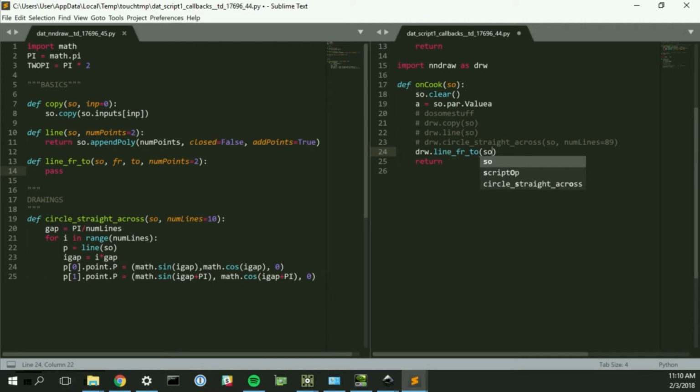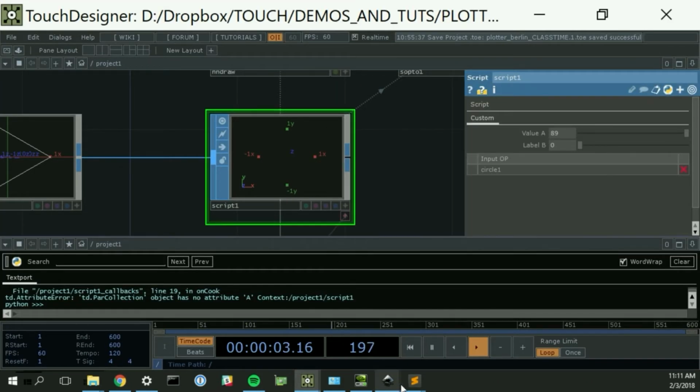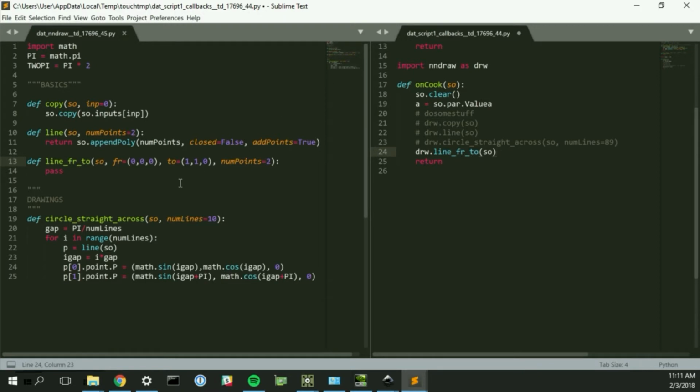And you know what? I didn't do this on my original, but let's do ourselves a favor. Let's give these default arguments. We're going to say 0, 0, 0. And 2 is going to be 1, 1, 0 by default. I'll save that. And this way I could just call line from to with script dot. And if I go over here, make sure I don't have any errors. And I'm not getting any unexpected geometry. So has everybody got this declaration lined up for themselves? Okay. No worries.